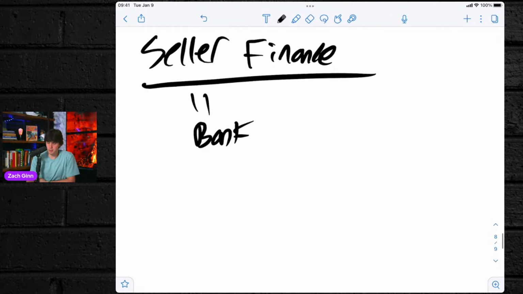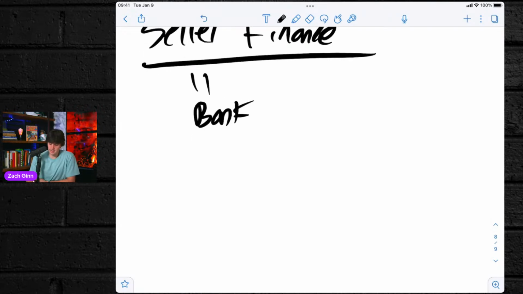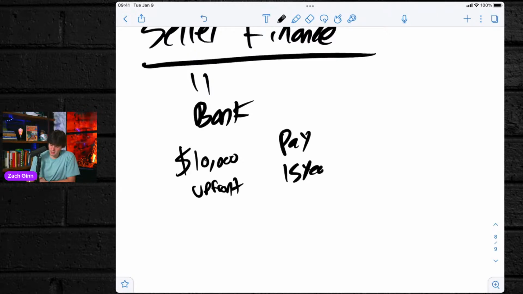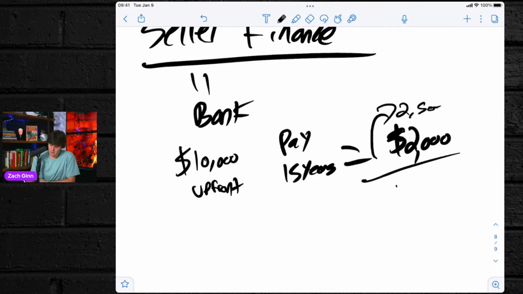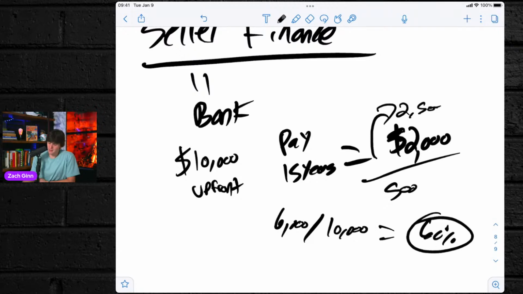This is pretty simple. But really what it is, you agree to give maybe upfront payments, and then you pay them for, let's say, 15 years at a certain rate. So maybe you pay $2,000 a month, and then you can go and find a person to rent it out. Maybe you get $2,500. You make $500 a month, maybe $6K a year. Out of $10,000 you spent up front for the cost, you get about a 60% cap rate, right? Pretty good. You can sell those deals all day. They're not my favorite, but they're not bad.